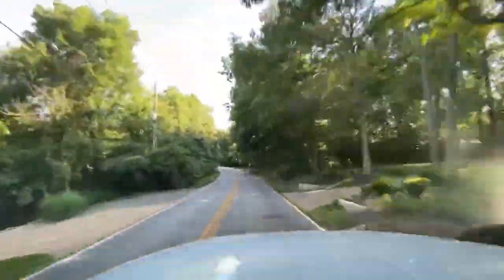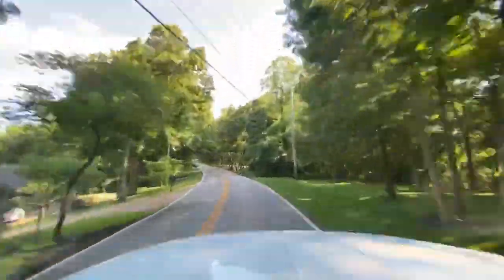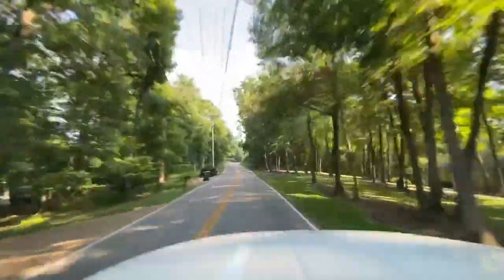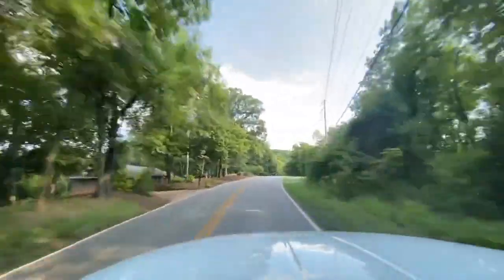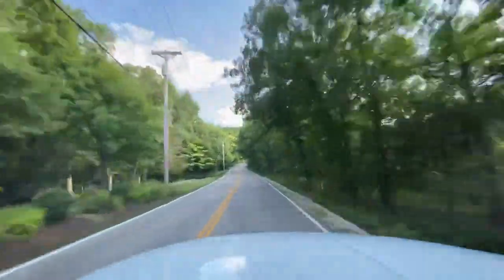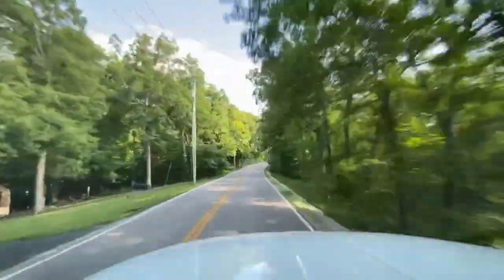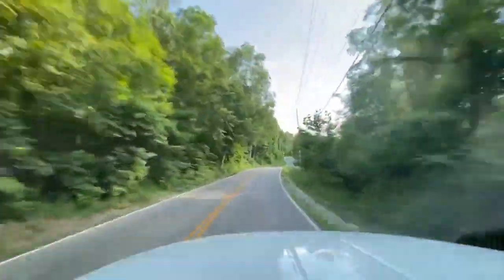It runs through all the gears just smooth as butter. Absolutely no drama whatsoever going into gear — no hesitation, doesn't grind or anything. Of course, the 5.9 Cummins has got all the power you need to pull or tow anything you ever want to put behind this truck. And with only 77,000 miles on it as well as a very smooth six-speed, this truck's got a lifetime ahead of it yet.